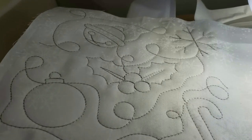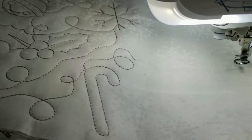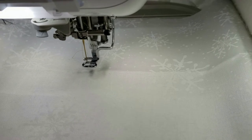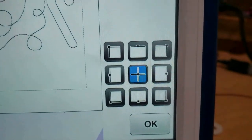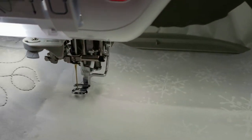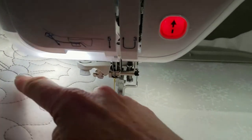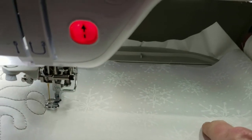Okay, once you have your first hooping of quilting done, then it's time to line it up for the second one. It doesn't have to be exact because we're using a continuous line design that doesn't attach to each other, but that depends on what you use, of course. So anyway, we're going to go back to these buttons, and from the center, we're going to go all the way to the left, which will be the right of our previous design. So from the right of our previous design, we're going to start to the left of the second design.